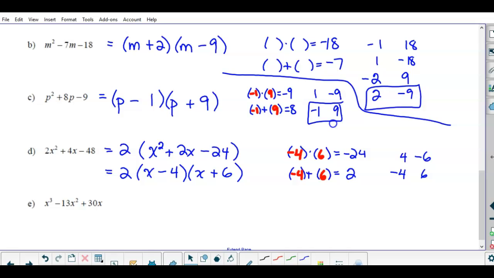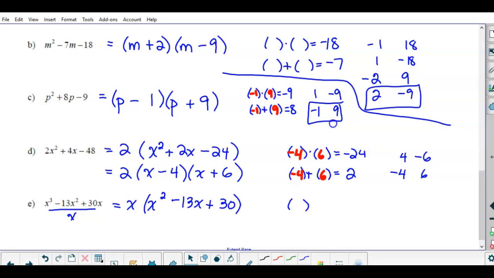Then the last one, certainly nothing, 13 is a prime number, so there's no number that goes into all of them, but I see x's in all of them. Right now, none of these had x cubed. So we don't know how to factor that unless we can factor out an x to start. And because there's an x in all of them, we can. So common factor of x. So divide everything here by x, which reduces the exponent in every term. Okay. Then that's a trinomial that we can factor.